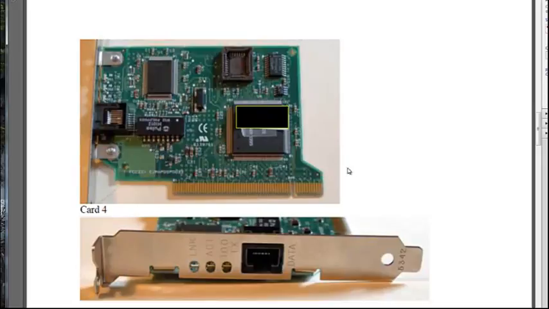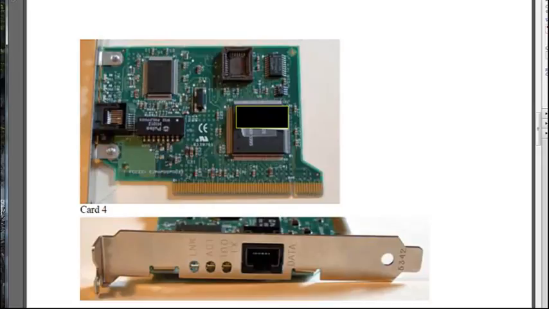Okay, so if we look at the expansion slots, we see that the 8 and the 16-bit ISAs and the VESA slot are no longer in the running because their offsets are too short. We need a slot that has a bigger offset or a larger distance from the edge of the motherboard rather, to the start of the slot for the pins.